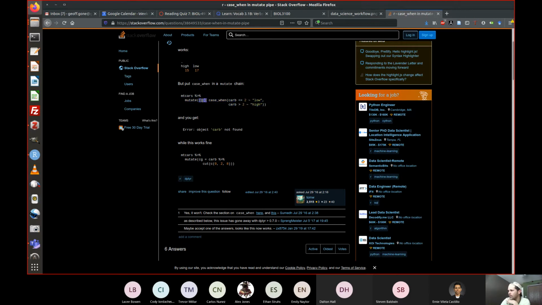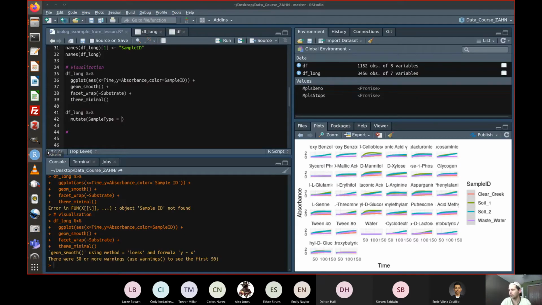Mutate a new column name is equal to case when carb is less than or equal to 2, then it should be considered low. Let's take this format, copy it, paste it in here for reference, and see if we can do the same thing here.